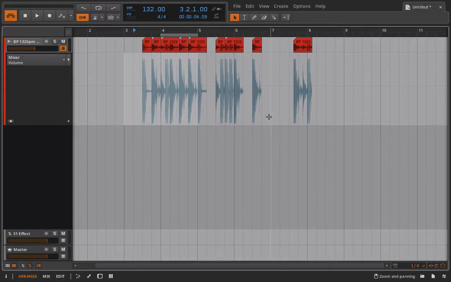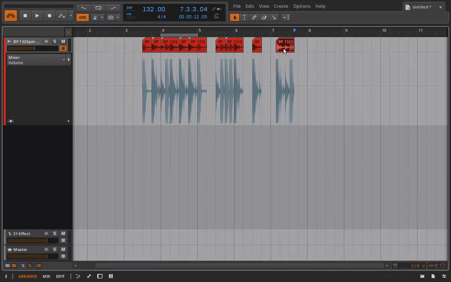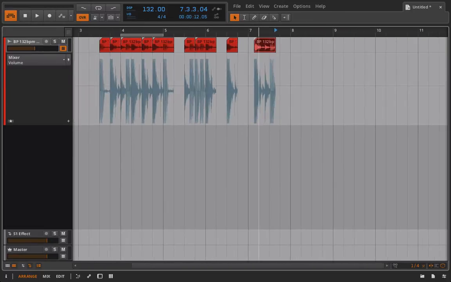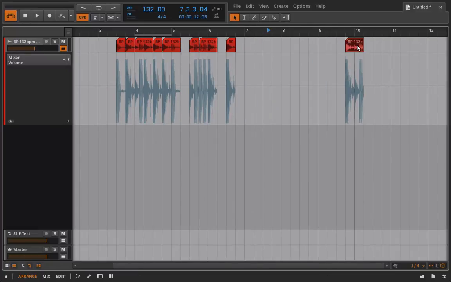The other power of the shift key is that when we're doing fine tuning, it actually gives us more freedom. And if we're holding shift and we're moving clips around, or we're doing other things inside of Bitwig, it also will give us a lot of freedom. So if I'm holding shift here, you can see that nothing is snapping, and so if I let go, all right, we're not on the grid. We haven't snapped to anything. If I'm just clicking and dragging, it's going to by default snap.